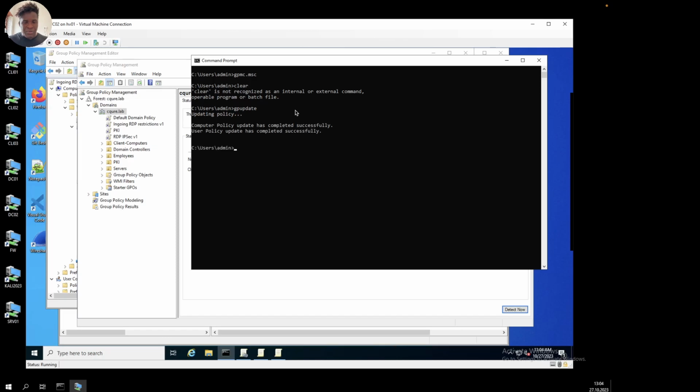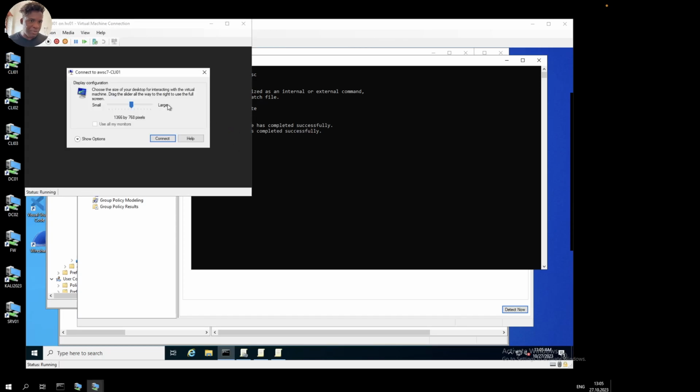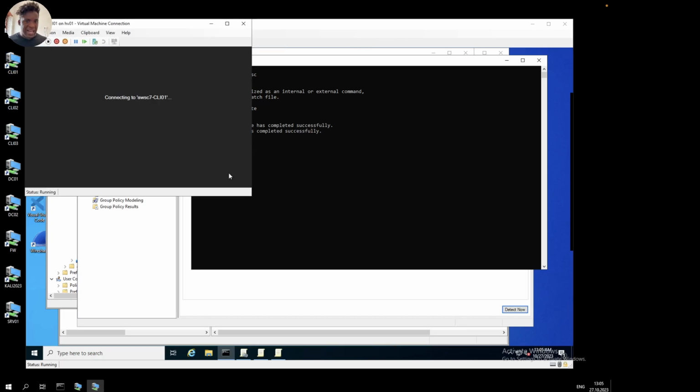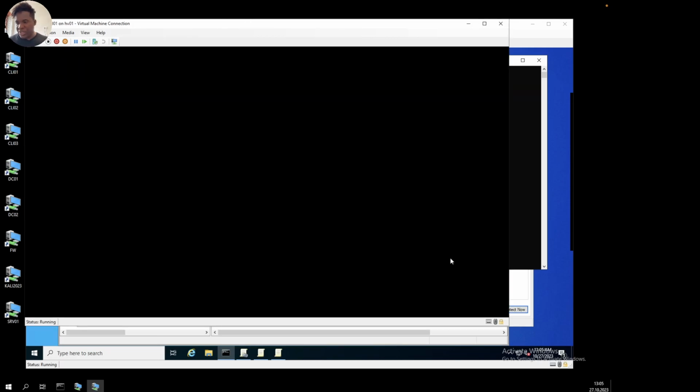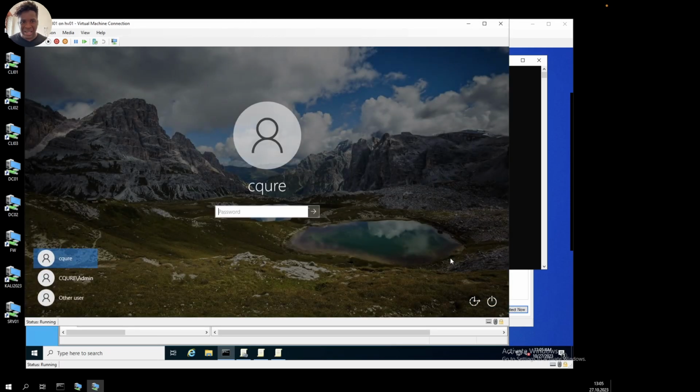Now, to verify this, what I'm going to do is open up one of these guys here, maybe this one probably, and I'll try to RDP from this guy over to that DC machine, the domain controller machine. Let's see if that's going to actually allow us. Again, if this hasn't really been replicated completely, we'll still be able to connect, but let's just give it a shot.